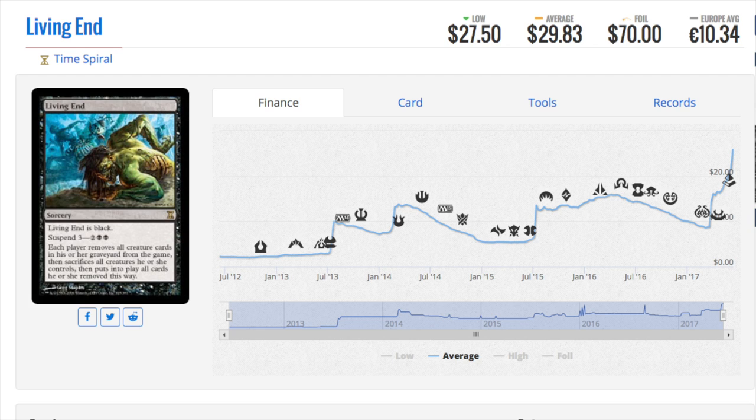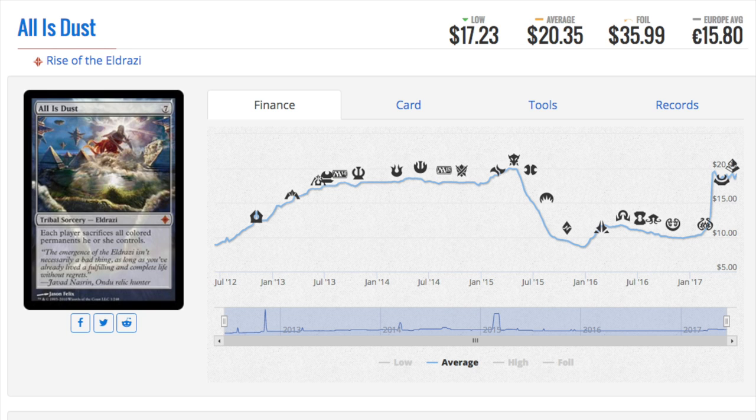Now, Living End is one of a bunch of Suspend cards. They have largely gone up. There is a green one, and the green one is so powerful that pretty much from the beginning of Modern, it was banned. Hypergenesis, I believe, was allowed to be played in one Pro Tour, and then it was just gone. I like that one. Should it ever be unbanned? That's actually the most powerful Suspend mechanic.